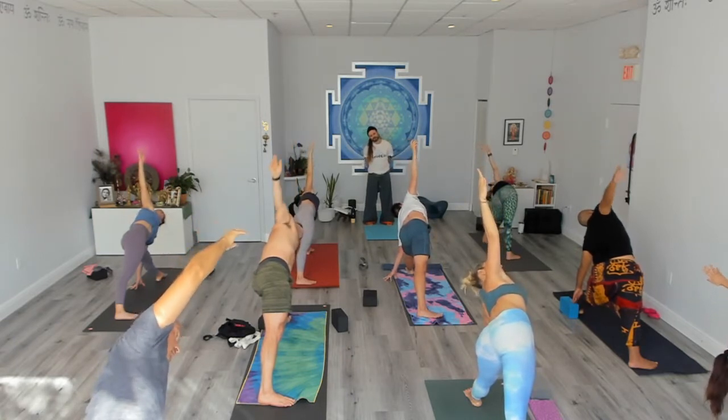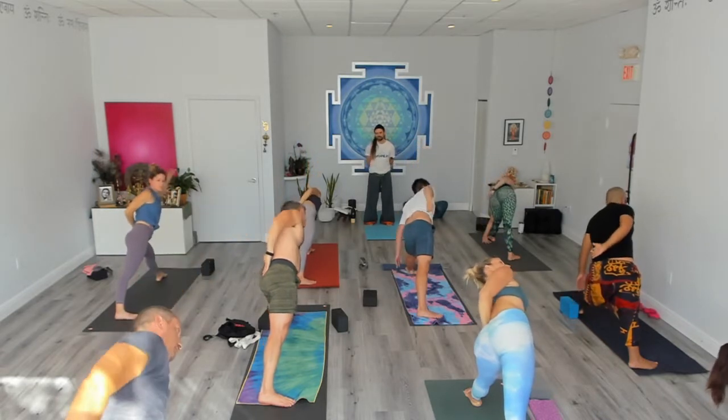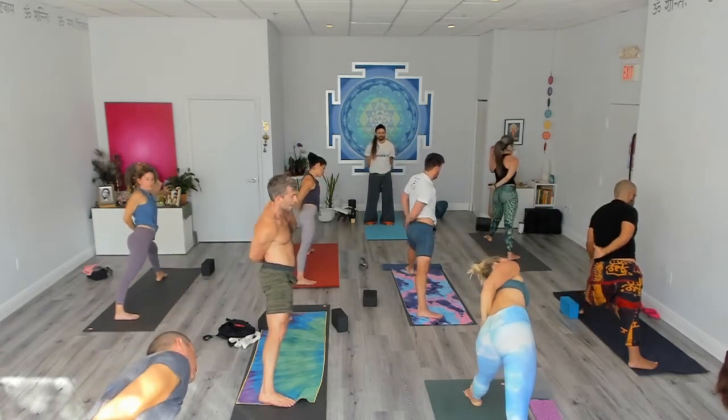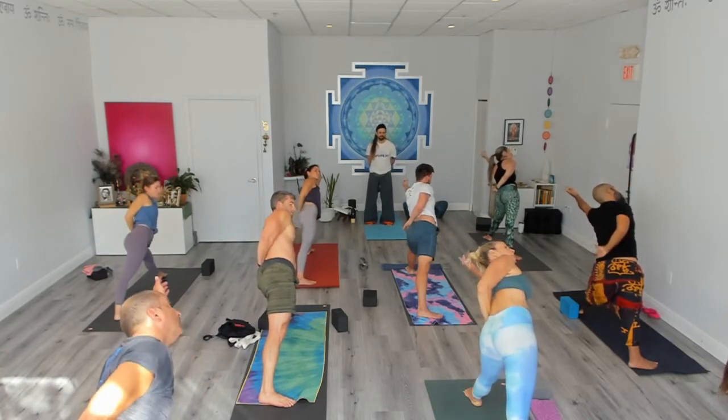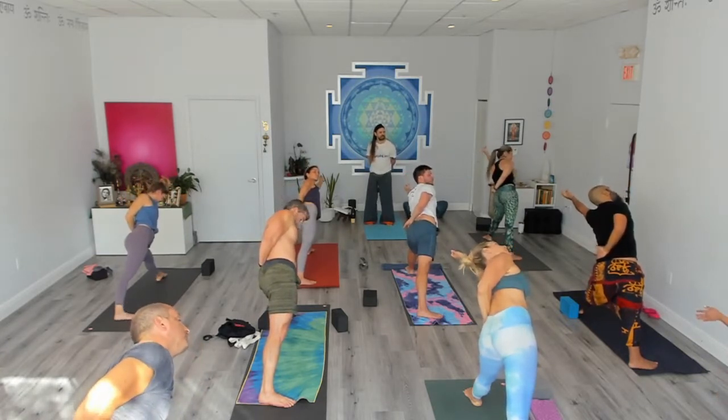Right arm reaches behind your back. Push down strong from the hips through the feet. Left arm reaches. Lean forward. Put more weight to the leg. Keep the face soft. Palate releasing.